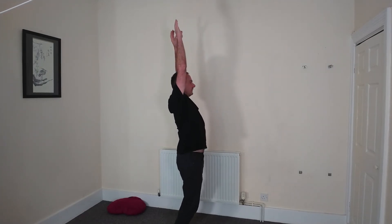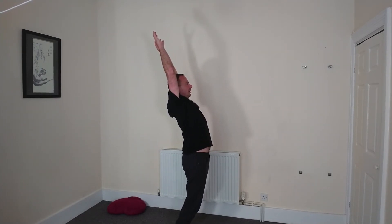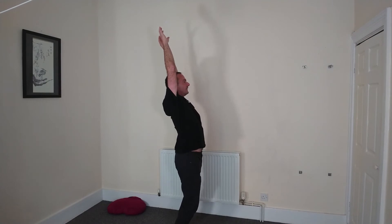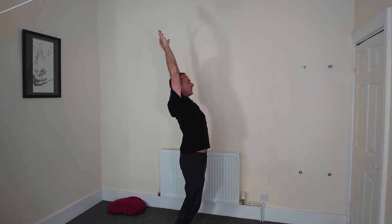This variation — pelvis slightly back rather than fully forwards — is useful if you find you have a lot of flexibility in your mid-back and your mid-back starts to ache in this posture. You take a little more bend in the knees; it's a subtle difference and hard to see from the outside. But once you've been practicing bioenergetics and other bioenergetic exercises for a while, you feel your body more and these subtle changes become quite evident on the inside.